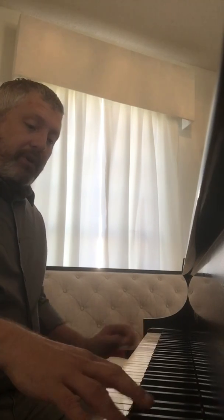For example, we can start off with simple triplets. What I'm doing there is just playing the G and the C and sliding into it, hitting that F sharp first. One and a two and a three and a four and a. Then you can add in the seventh note of the B flat.